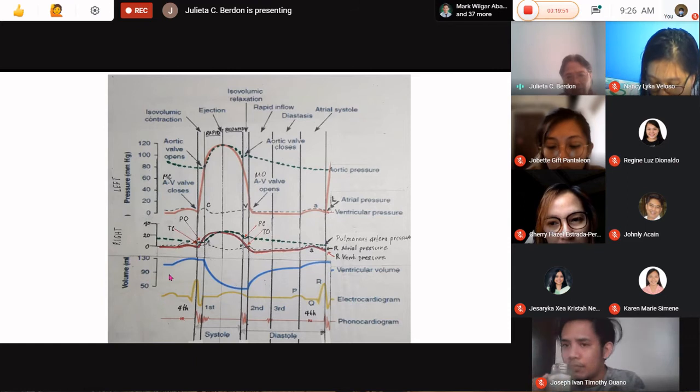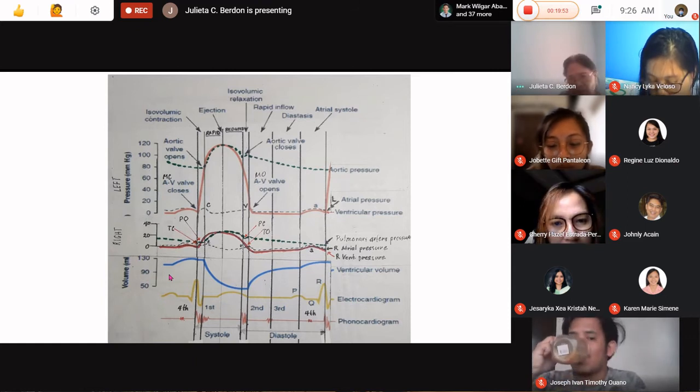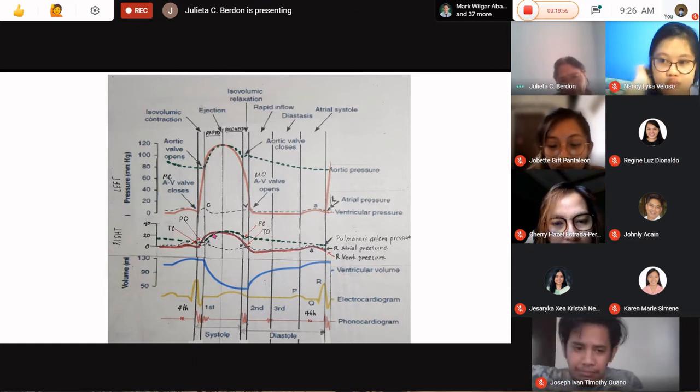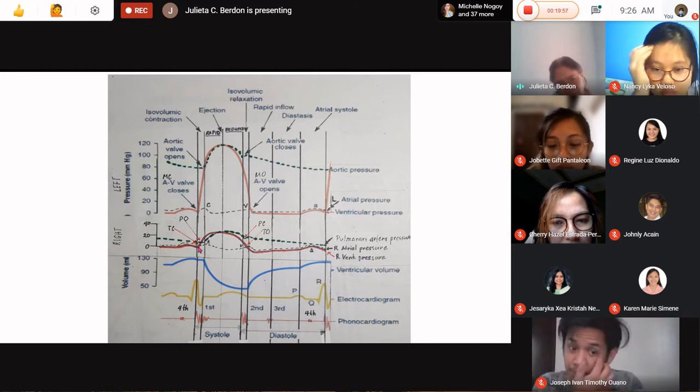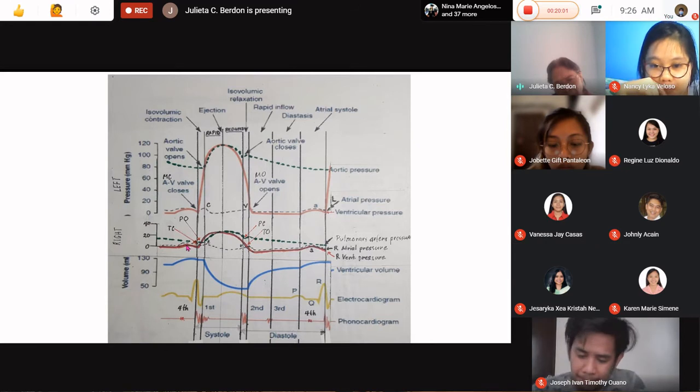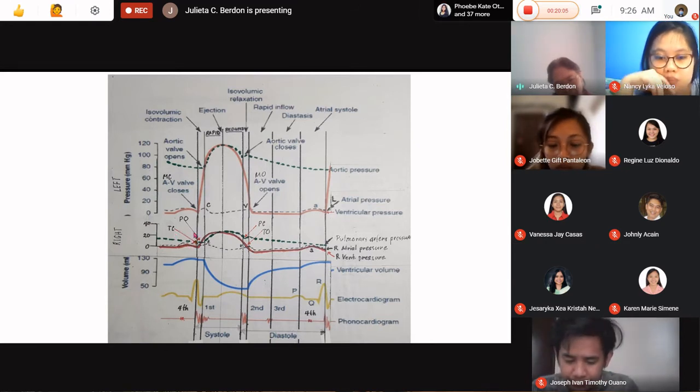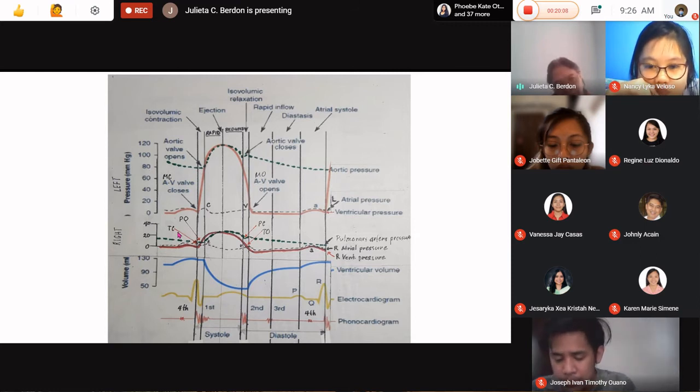And then, the cardiac cycle is divided into two major periods. The periods are in terms of the events in the ventricles, but we will be talking about what's happening in the atria and in the blood vessels. But the timing will be in terms of the events of the ventricles.